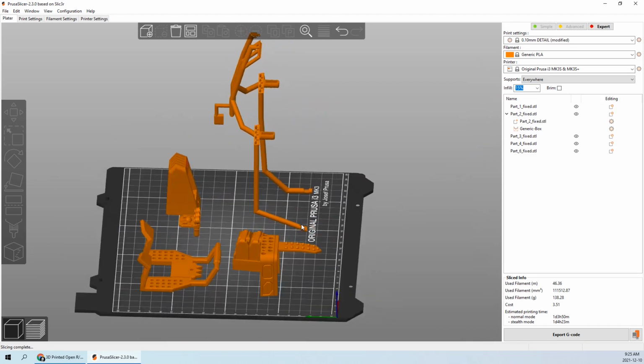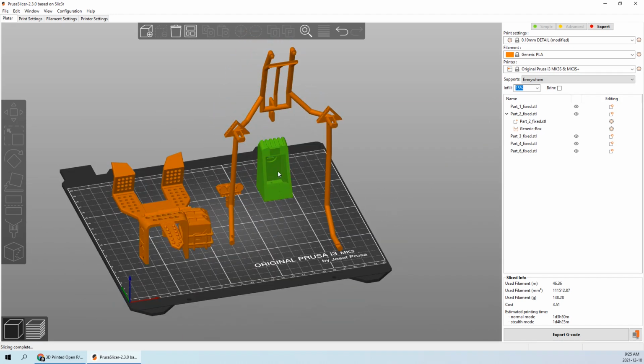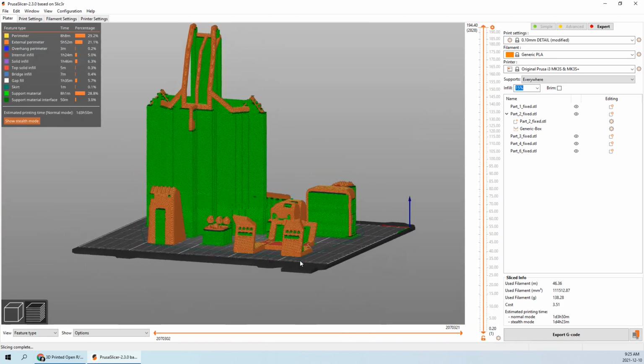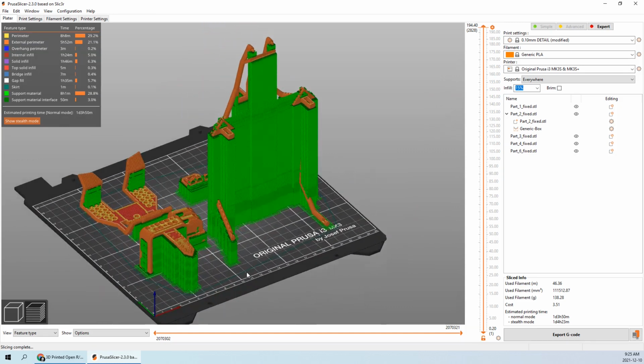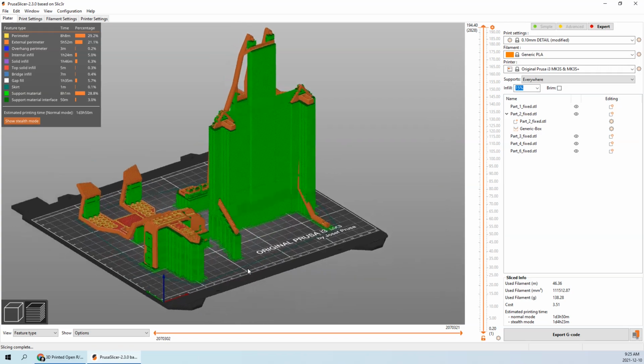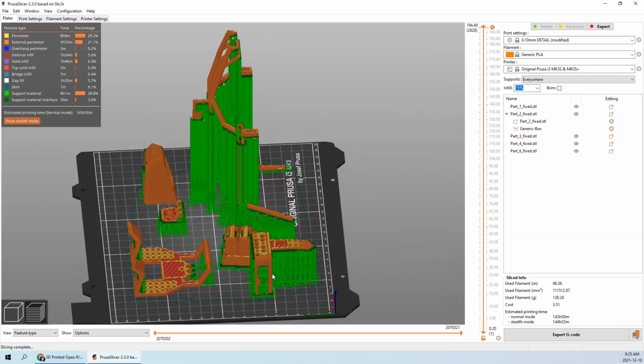These are my print orientations. I've added supports everywhere. I have a little support blocker here, but other than that, I've just let Prusa Slicer put supports wherever it wants. So this is what it looks like, and you can see it's going to be quite a mess. I'm going to have a little bit of work cleaning things up, and I'd say probably half the filament used there is actually for supports, but I got it right on my print bed just finished now, so let's hop over there and take a look.